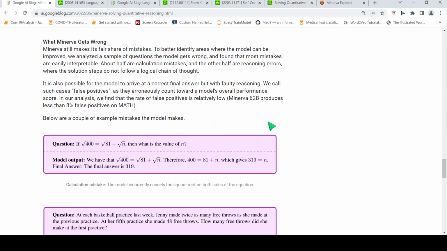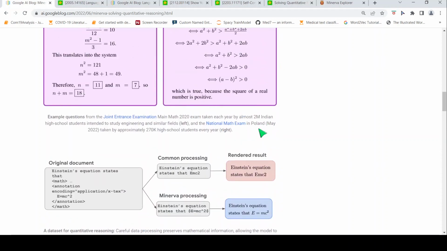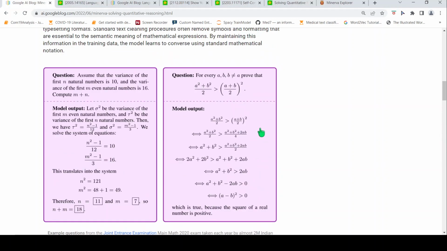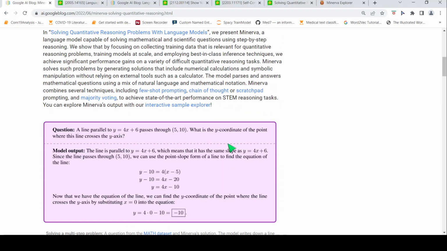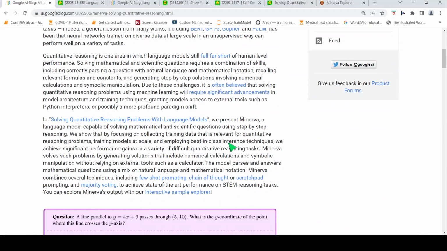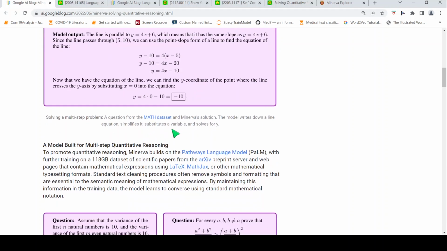Okay, so the claim over here is that this model is capable of reasoning, but to me it looks like some very high level of pattern matching whereby it is able to generate some answers. I don't think it has got to do with reasoning as such, but the claim here is that it is reasoning. Okay, so I hope I've given you an idea about this model called Minerva from Google, which is capable of producing solutions for quantitative problems.